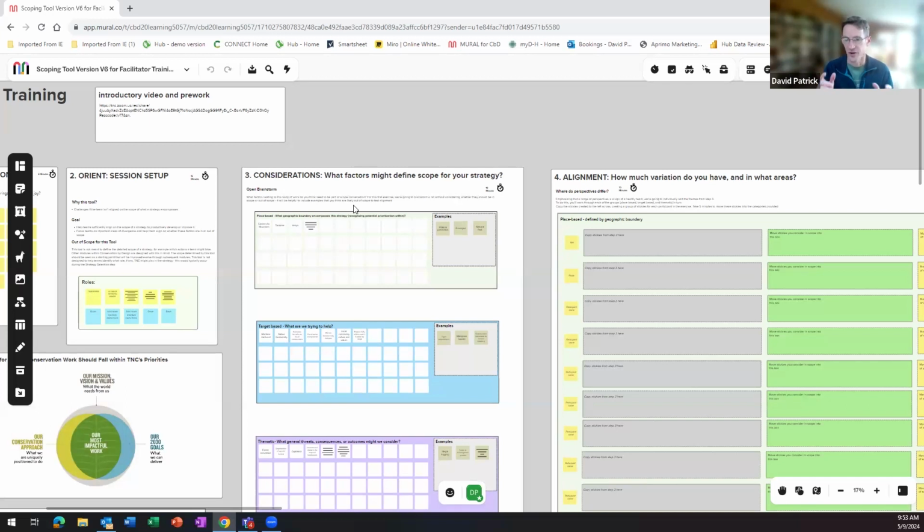I encourage you to make sure that you sign the teams up with that amount of time blocked. Teams will often be saying, oh, can we do this in an hour? Can we do it in an hour and a half? It puts a lot of pressure on you as a facilitator. And also, our general sense is if a team cannot carve out 2.5 hours to have critical conversations about the scope of a strategy, they're often not well set up to actually enact that strategy in the first place, if that's the level of resource limitation they have. So I do encourage you, in addition to sticking to the script, sticking to the tool, sticking to the facilitator's guide, really stick to the time allocation as well, so that you can set yourselves and the teams up for success.